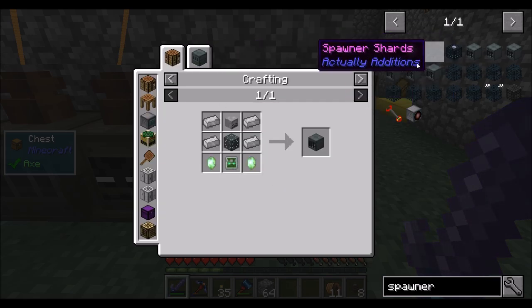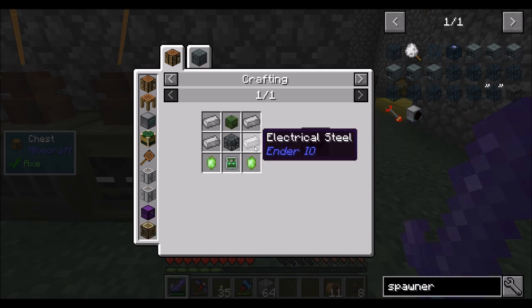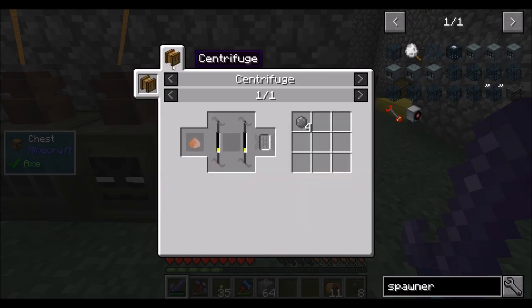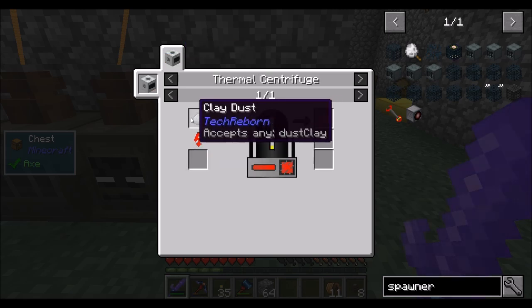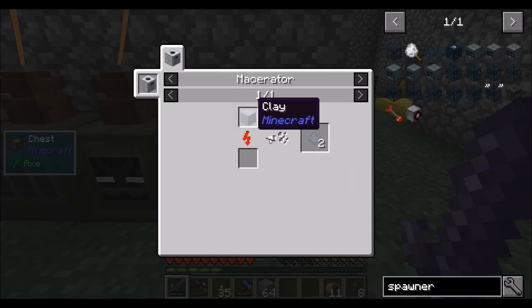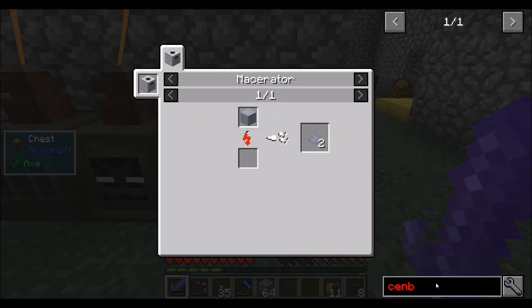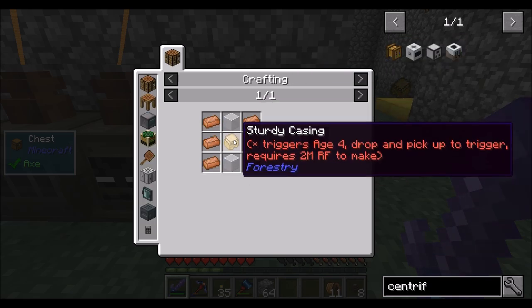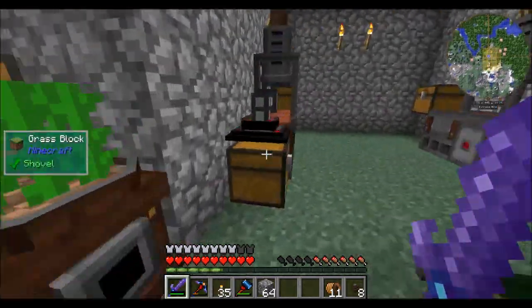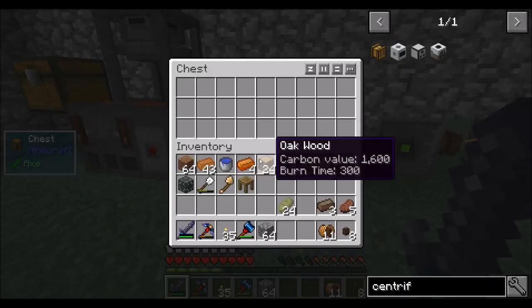Okay, so it looks like I need to make a centrifuge from Forestry, which shouldn't be too bad, because I just need a forestry machine for that. And silicon dioxide is easy. It's just a bunch of clay dust, which we can macerate ourselves from clay blocks, right? So centrifuge. Regular recipe. Cool. I just need another sturdy casing, which should be easy, because making bronze gears is easy peasy now. Cool. Let's put you in the gear setup.